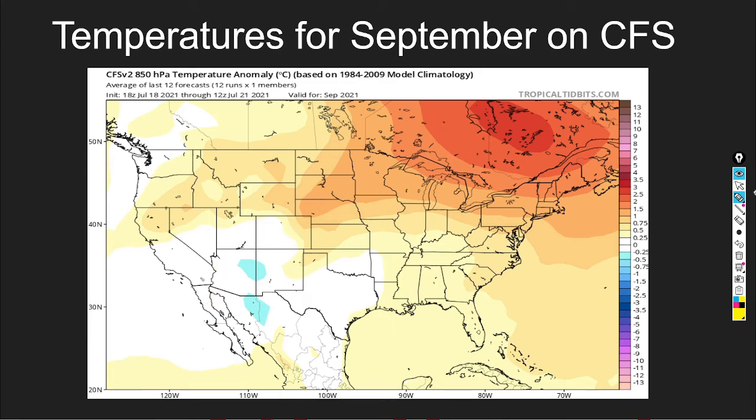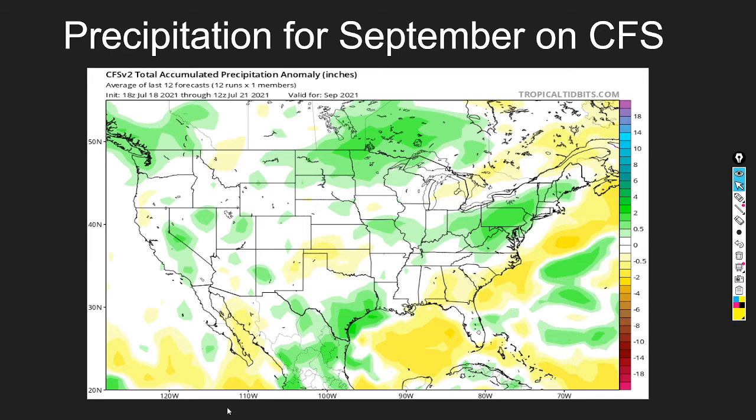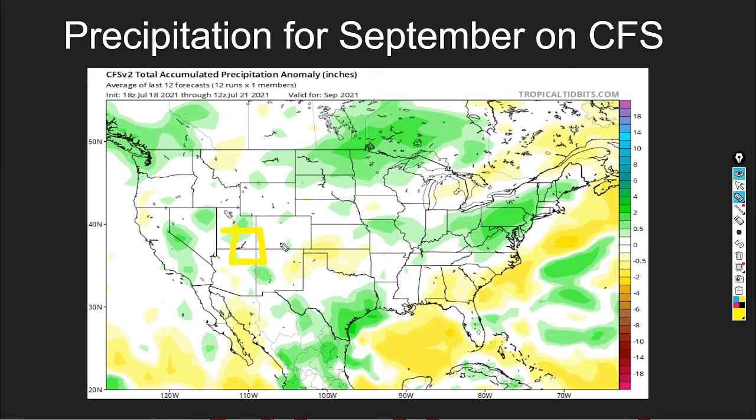So yeah, let's look at the precipitation for September. This stuff will still change because it's still a little far out, so don't pay attention to anything around your location, because usually stuff will change on here. We're just going to look at this to see what it shows, and see if it looks like a La Nina or El Nino or ENSO neutral pattern.